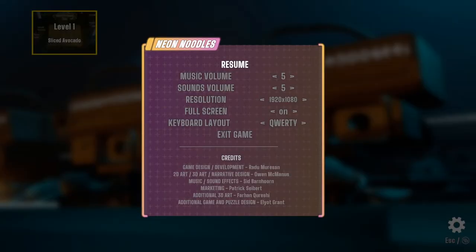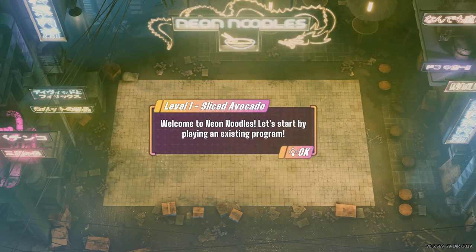So I appear to be on just a level selection screen. Oh, by the way, this game has full gamepad support, according to the Steam page, so I am playing it with my Xbox 360 gamepad to see how that works. So we've got music and sound controls separate. Resolution, full screen, keyboard layout can be changed, that's always good. You'd be surprised how few games allow you to change the keyboard layout. Not everyone in the world has a QWERTY keyboard. Or exit game. Alright, so that's all. Not a lot of options, but we don't know yet what other options we might need. So let's jump on in.